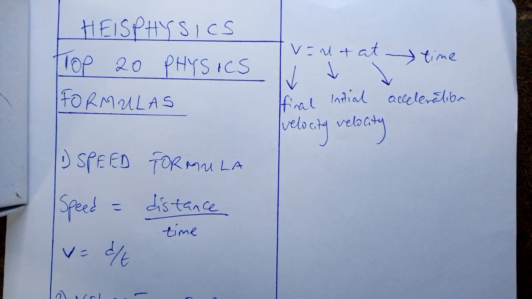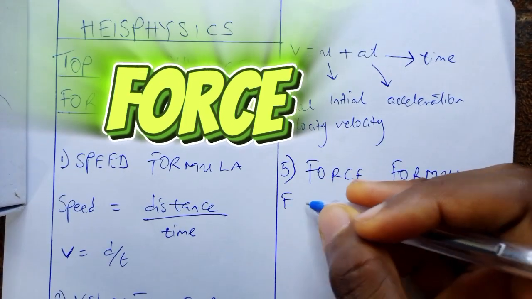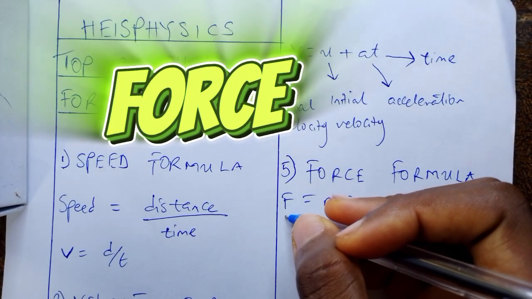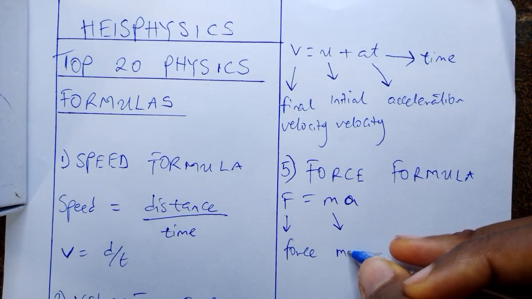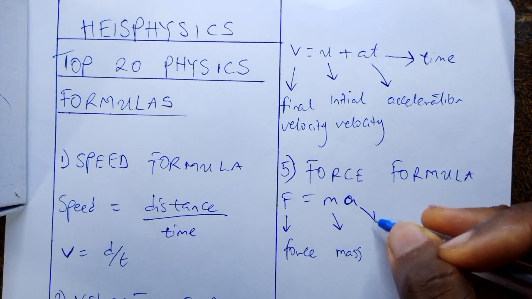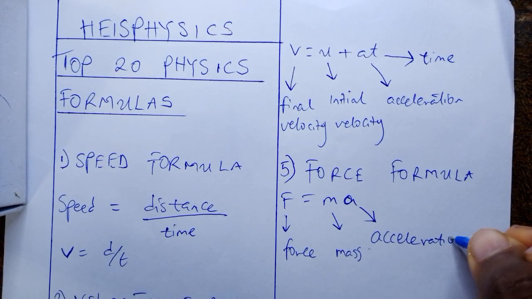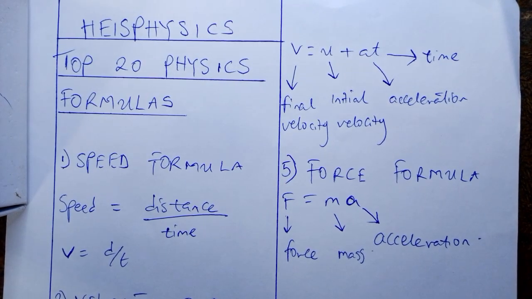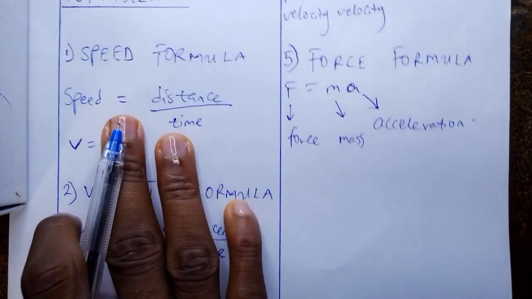Let's continue. Formula 5, this is another important physics formula. So we have F equals ma, where F stands for our force, as you all know. M stands for our mass in kilograms, and A stands for our acceleration. One of the most important formulas in physics, so ensure you memorize it now. And also drop in the comment section the formula that looked strange to you.